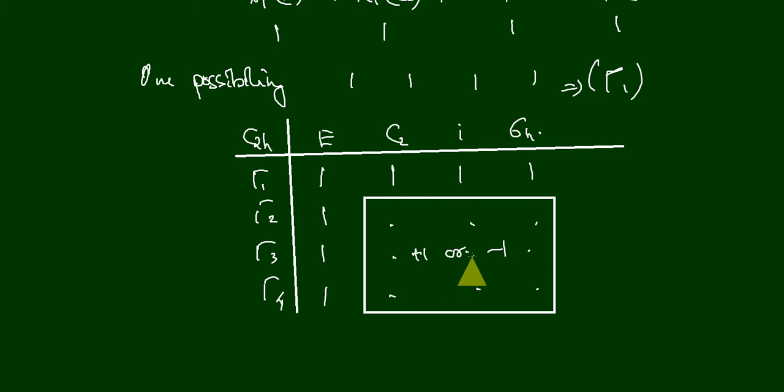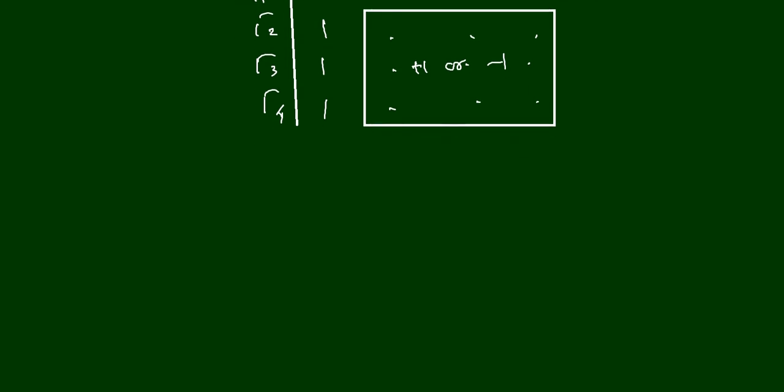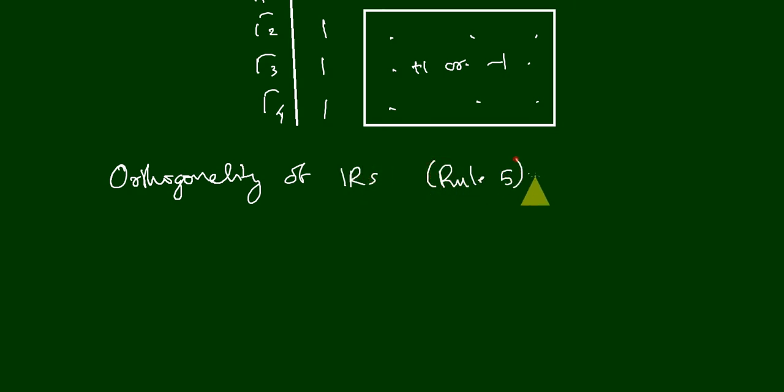That's the question, right? So let us call the next rule derived from the great orthogonality theorem, that is the orthogonality of irreducible representations. That is rule 5. And rule 5 states that any two irreducible representations in a point group will be orthogonal to each other. For example, you call one of the irreducible representations chi i and another one chi j. And both of these, chi i and chi j, will be orthogonal.